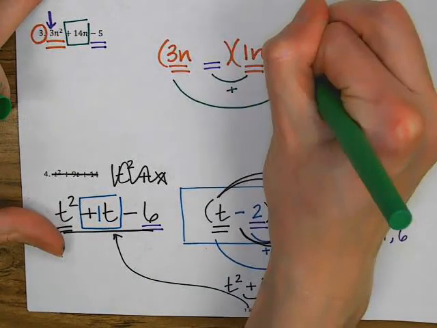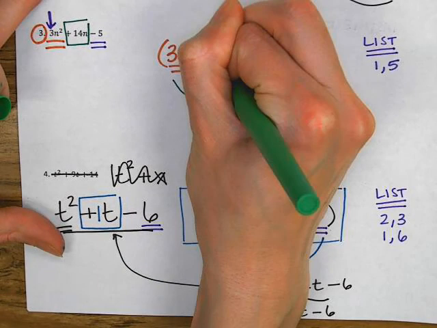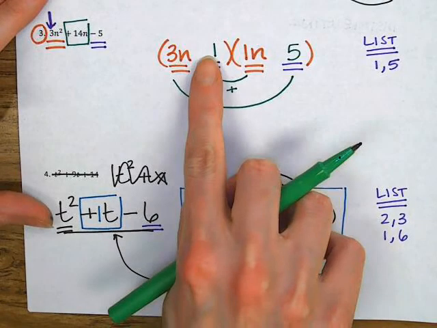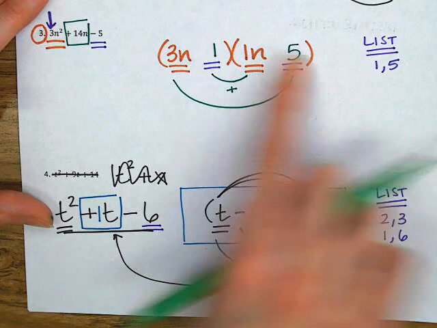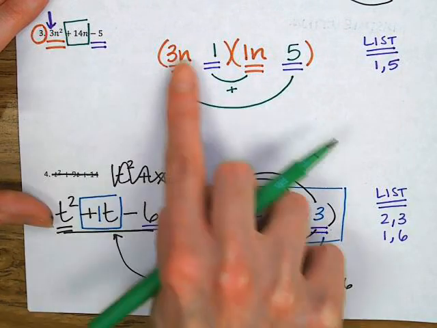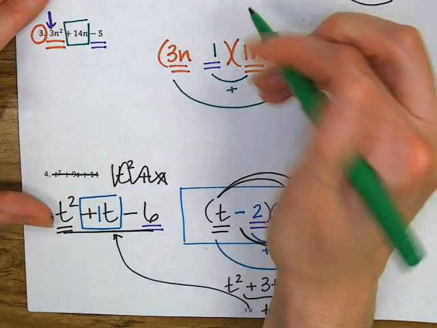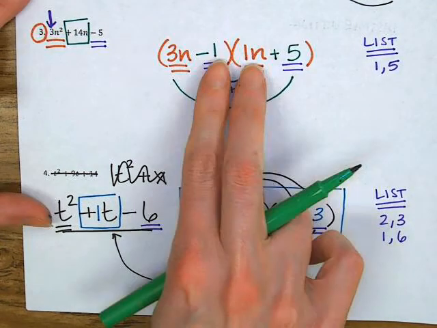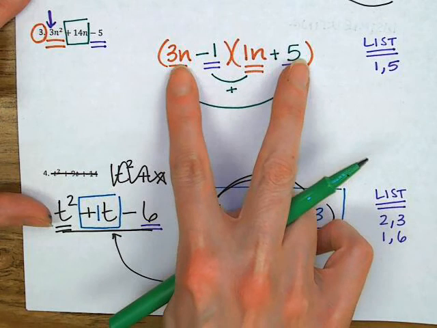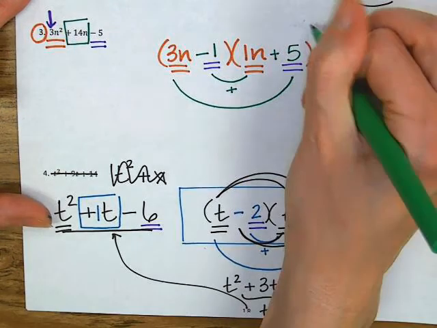I'm going to put the 5 here and the 1 here, because then look, we have a 1 and a 15. And if we want a positive 14, we should have the 15 be positive and the 1 be negative, so that when you add -1 plus 15, you get 14. This is the answer.